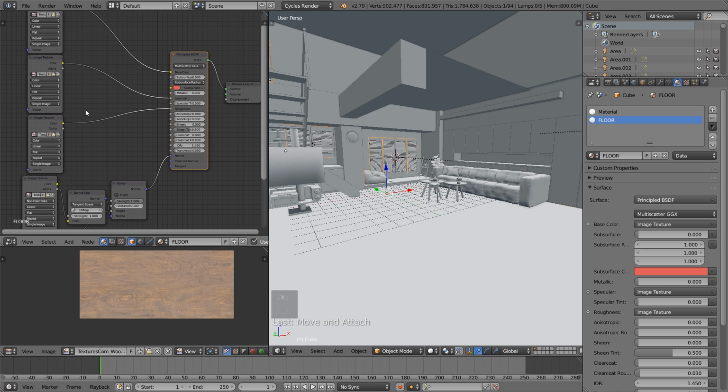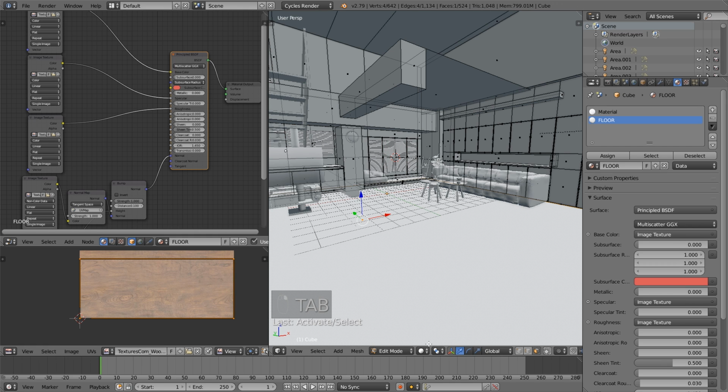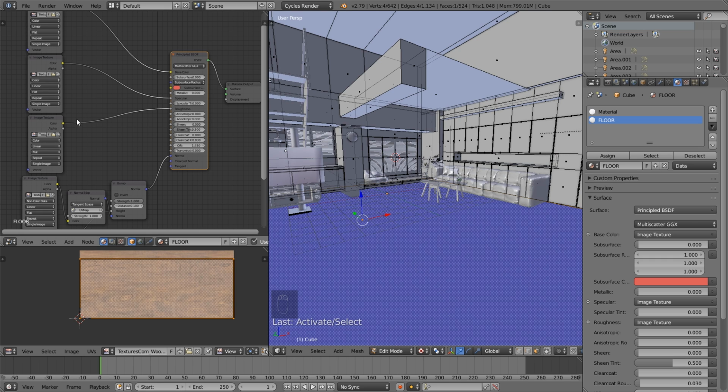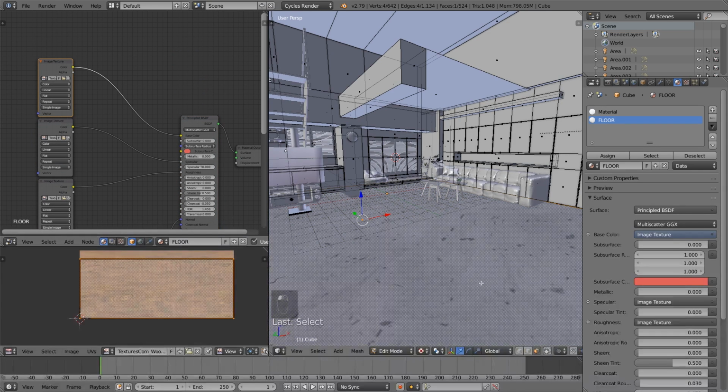Okay, so with all these connected up, we can save our project. And we're going to have to tweak the UV map of our floor texture a bit. So let me just show you real quick. I can tab into edit mode, select that face, and if I go to textured view, we should be able to see, if I select this texture, our color texture. And it's way too big right now.